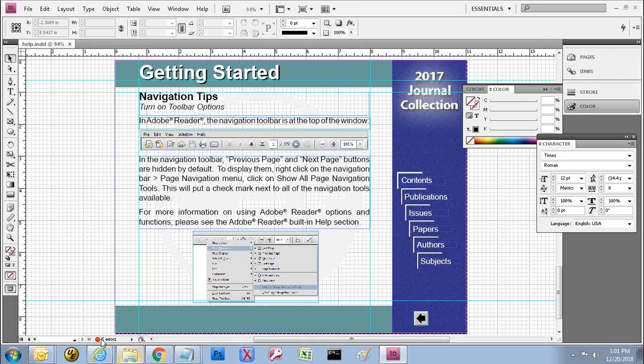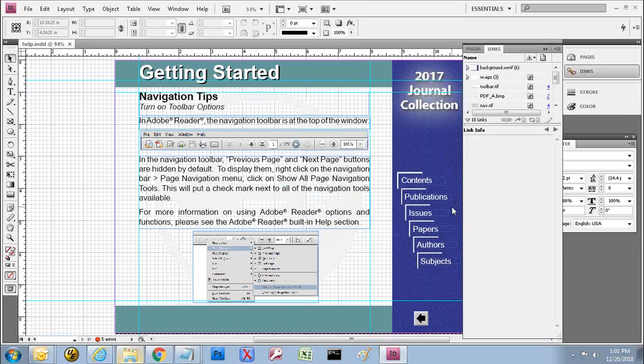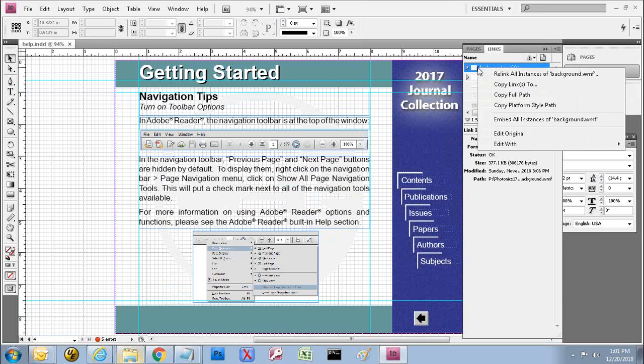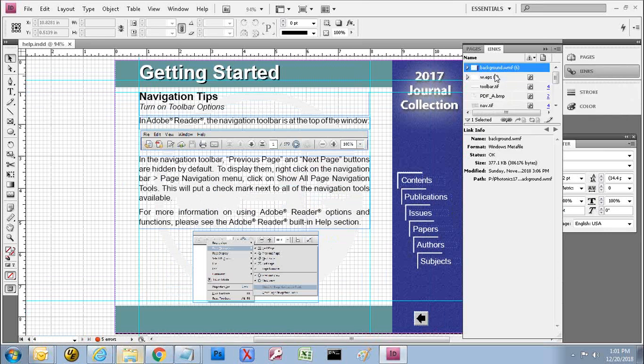This 5 errors thing is really just talking about links. And generally what we're doing when we're doing the front matter files is we are updating the background. Last year it was 2016, this year it's 2017. So I would come over here, highlight it, right mouse click and say relink all instances of the background.